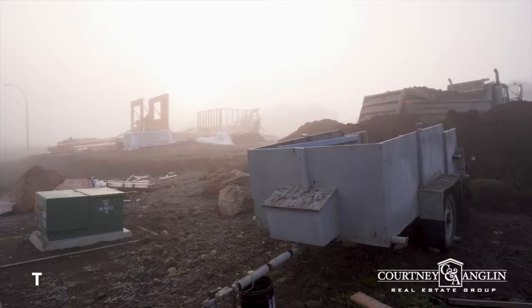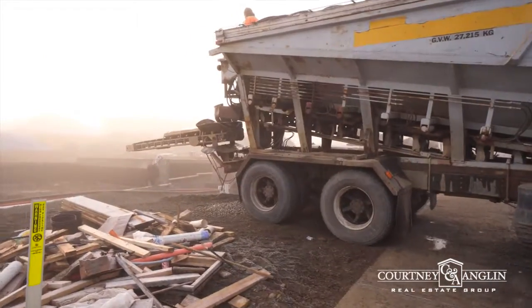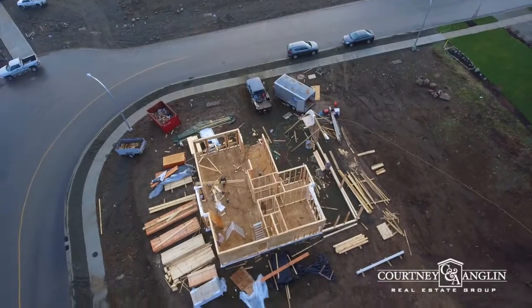Hey, welcome. It's great to see you all again. We are right now at the Ridge in Phase 2. There are 43 lots here that are going to be built on. We've just gotten registration. As you can see in the background, construction is happening — there are tons of new houses being built up here, and some really interesting floor plans, some really interesting vistas.